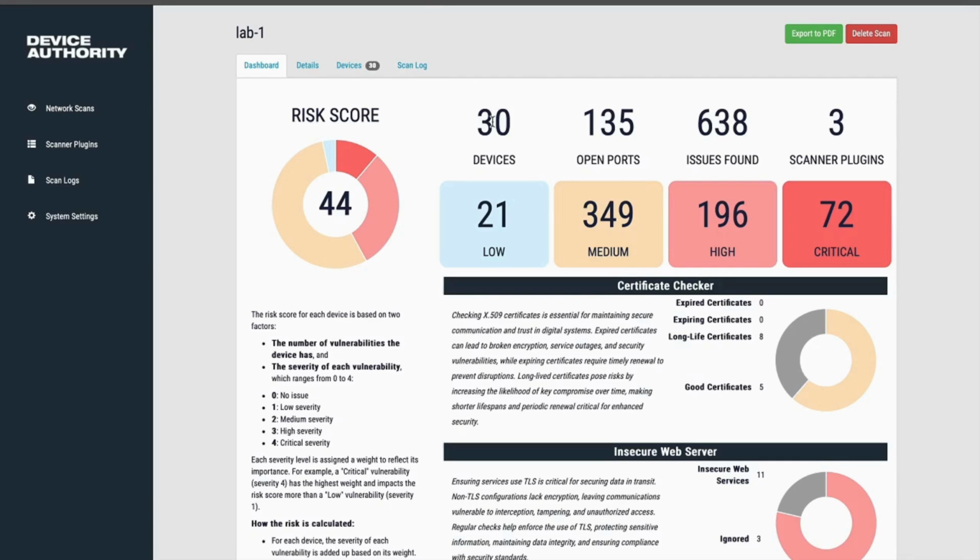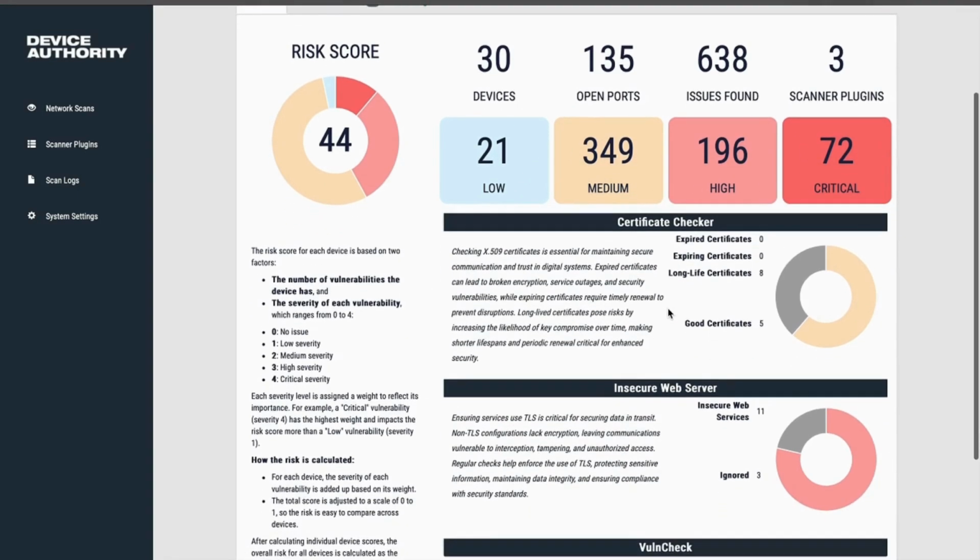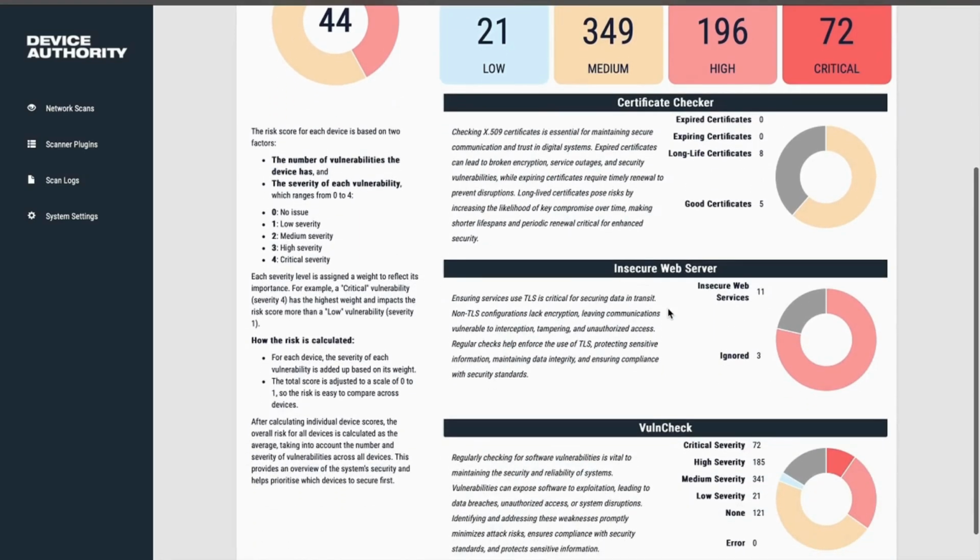At the top, you see a summary of the scan, starting with the number of devices, 30, the number of open ports, 35 in this case, and the number of issues. And the last thing is the plugins being used to calculate and generate this report. Then you can see more details about the number of vulnerabilities according to severity level. Then there is a summary per plugin. Here you can see the certificate checker.